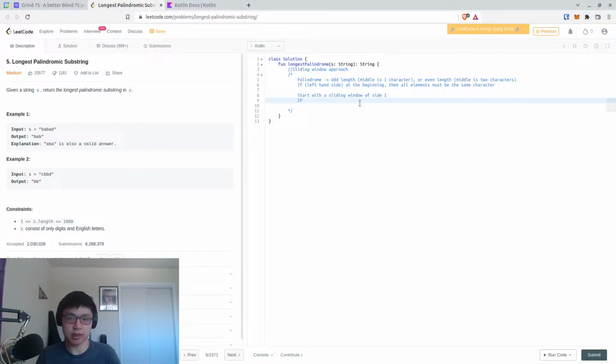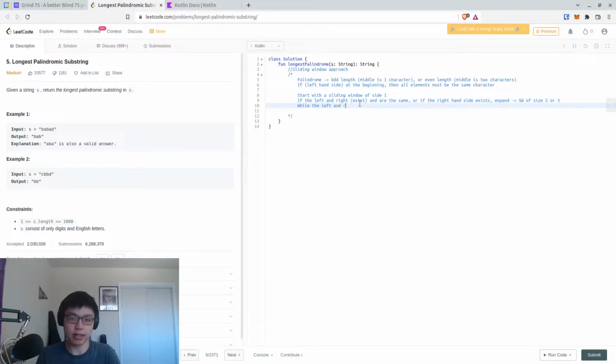Then we can say if the left and right exist and are the same, or if the right hand side exists, expand. So when we expand, we will have a sliding window of size 2 or 3, depending on if we decide to go with the even route or the odd route.